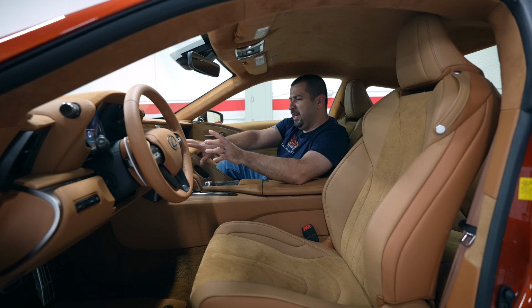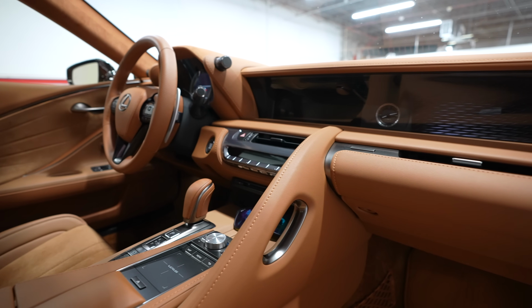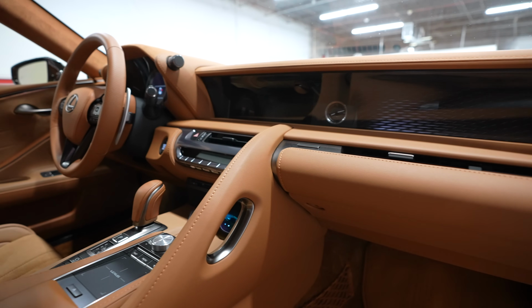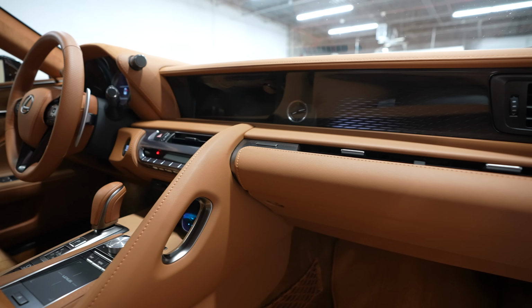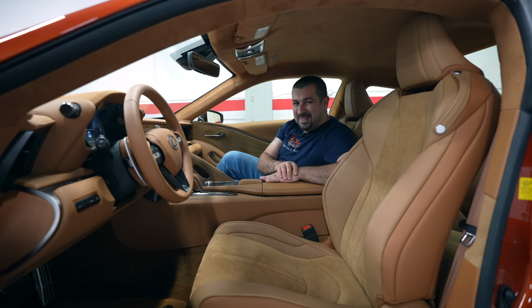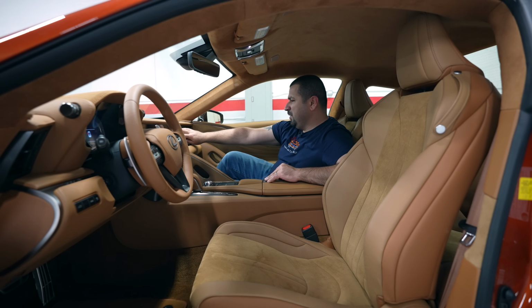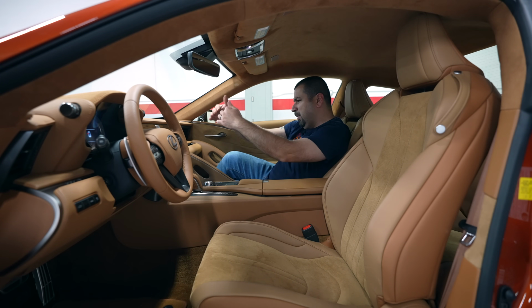But then moving from that, you have the screen, which is, yes, not a touch screen. You only activate it with the Lexus Touch, which we don't really like. But in a car like this, that is hardly a problem, because you will see later in the test drive how this thing sounds, and you'll realize you will rarely use this radio. And then from that, we go into the beautiful clock, and then this design right here on the dash, and the dash just has these multi-layers.